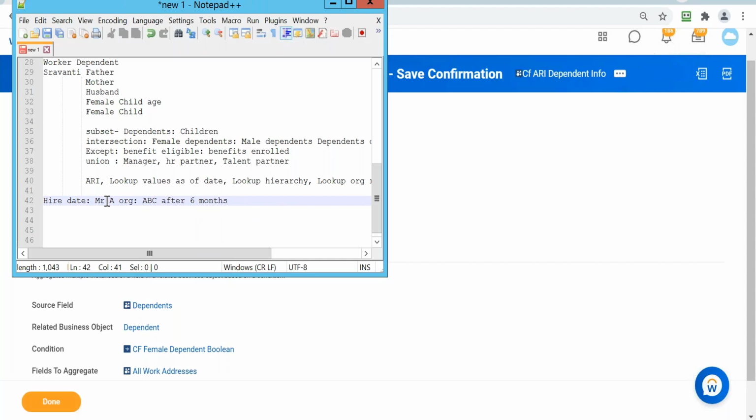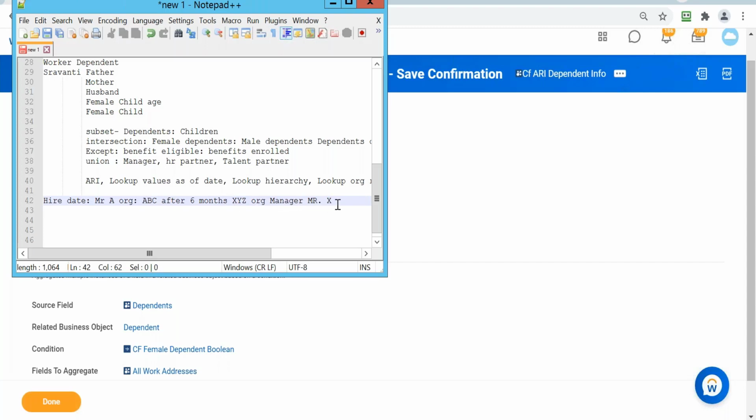Maybe there was a reorg or something done, and you move to an XYZ org with manager as Mr. X. So in such a scenario, if you run a report that pulls details like the supervisory organization of the worker and the manager, and you run the report as of today, it will show your organization to be XYZ and your manager to be Mr. X.